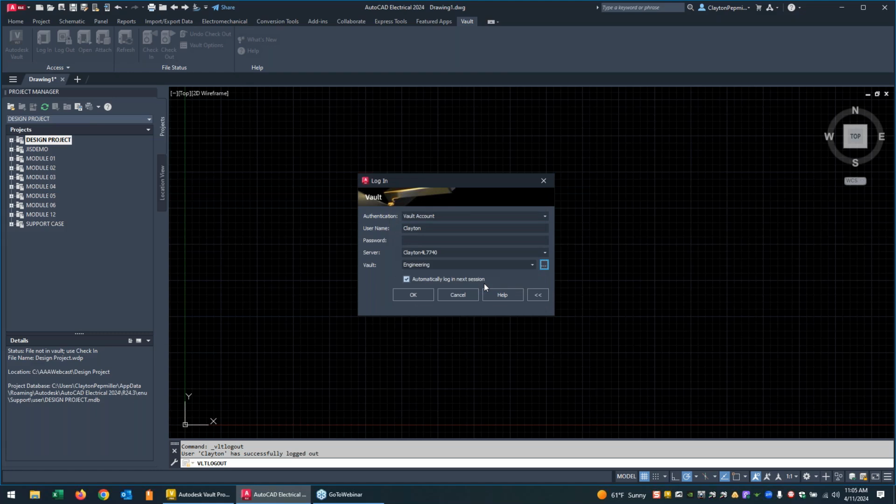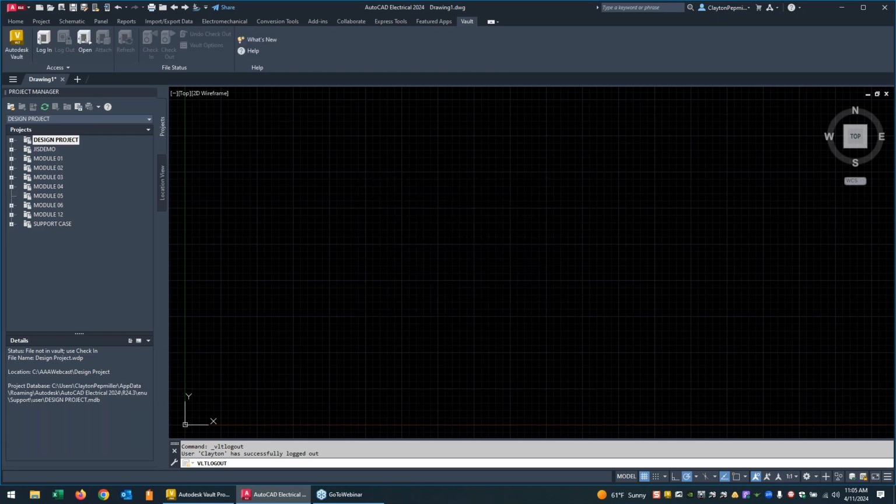And tip number 1 for you guys that do use the Vault or you're actually looking at getting into the Vault, tell it to automatically log you in next time. You do this one time. That way, from today forward, every time I launch AutoCAD Electrical, the system is going to automatically log me into the Vault. So as long as you turn that on, it's basically hands-free. I don't have to log in. I don't have to worry about the small details.